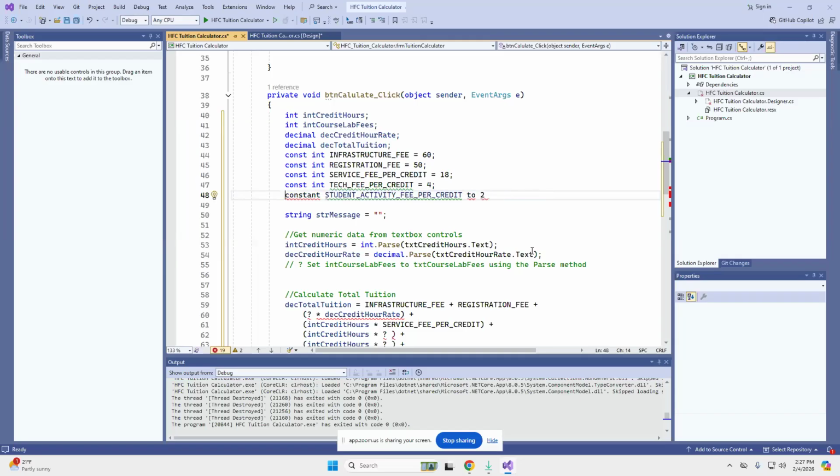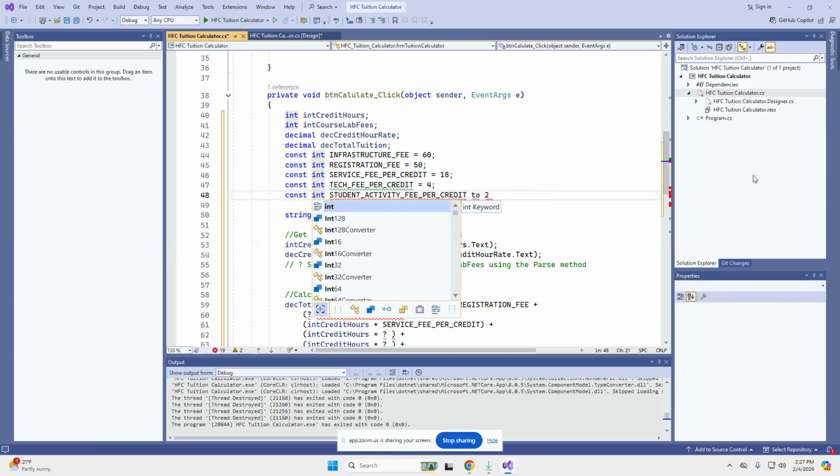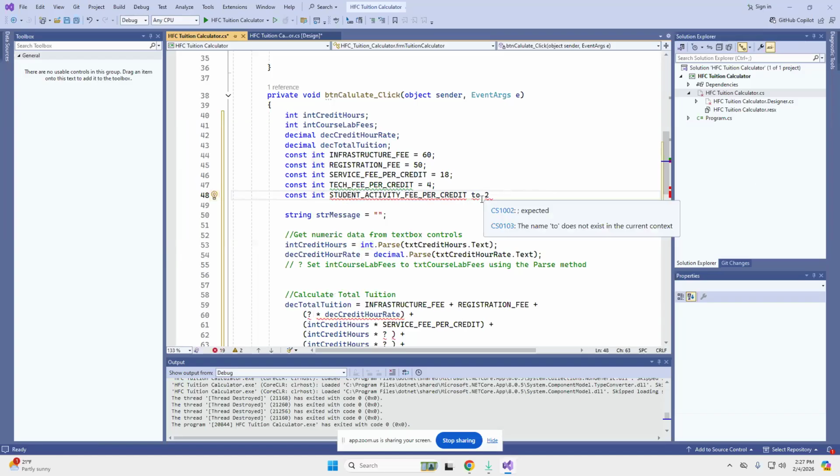We still have red there. We got to make constant CONST, and then we have to tell it what type of constant it is. And we're going to make this equal to 2. And we just need our semicolon. We're good there. No more red.